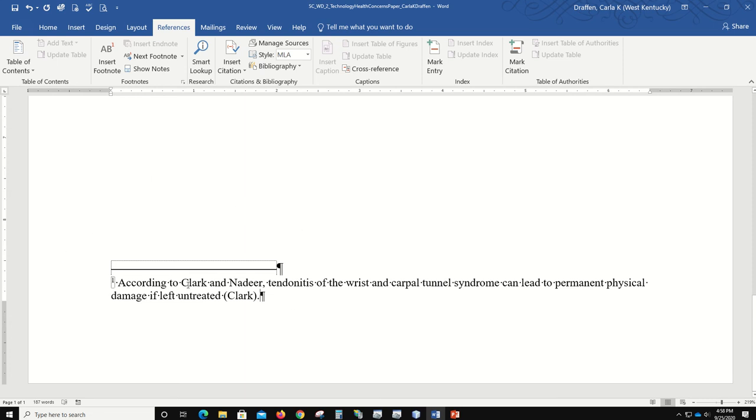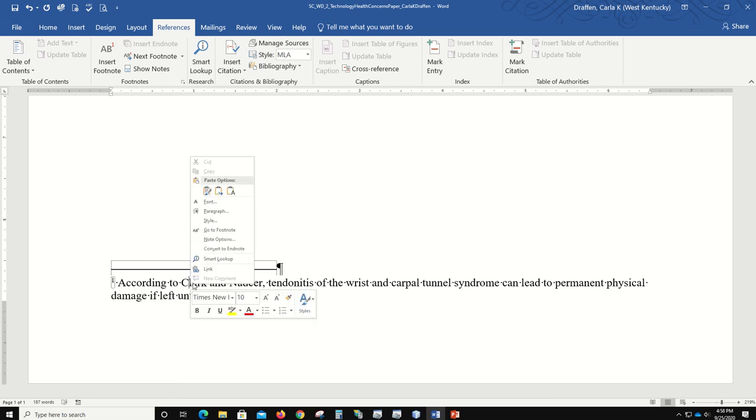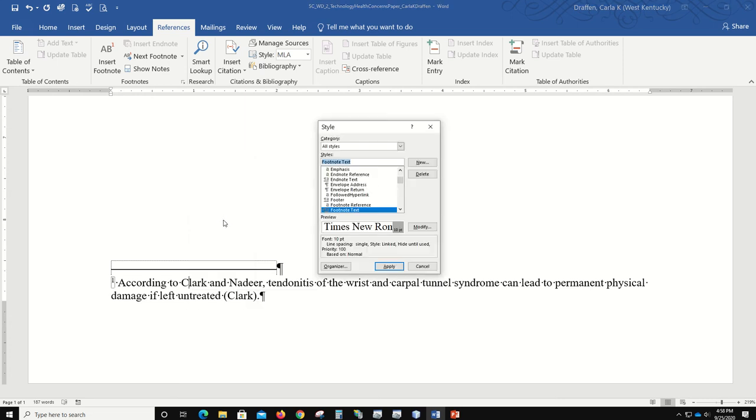Right click anywhere here on the note text, and we're going to want to do, I'm looking for it, style, there it is, style, and we need to look for footnote text in the styles group, which it's already pulled up, so it's already got that selected. That's nice. Now we want to modify that style for the font size.